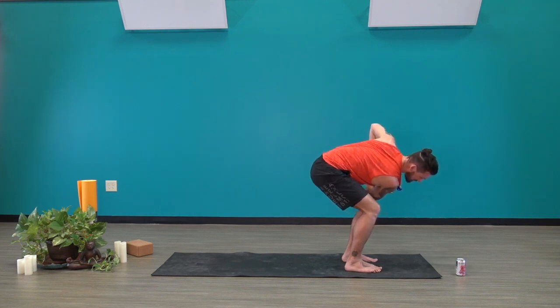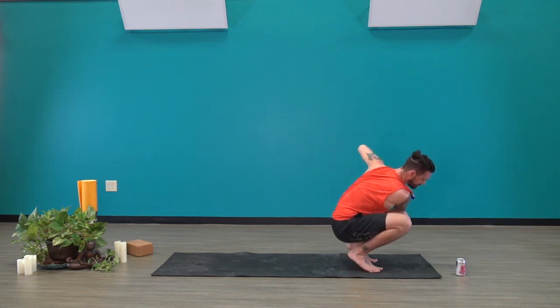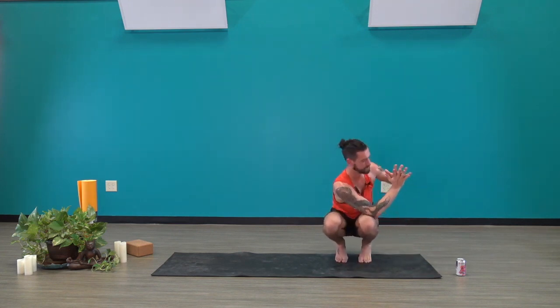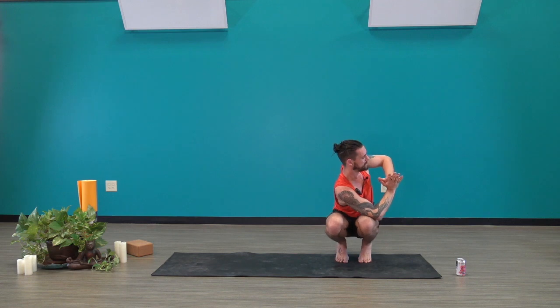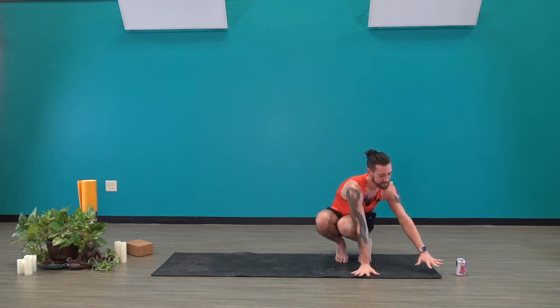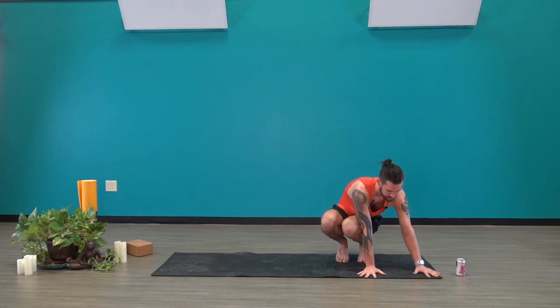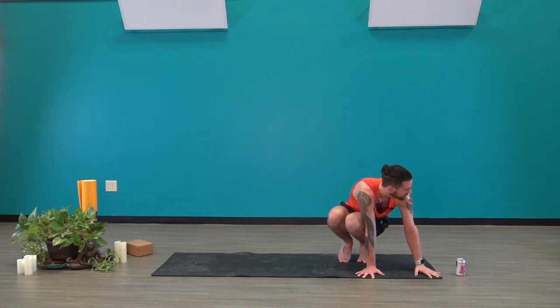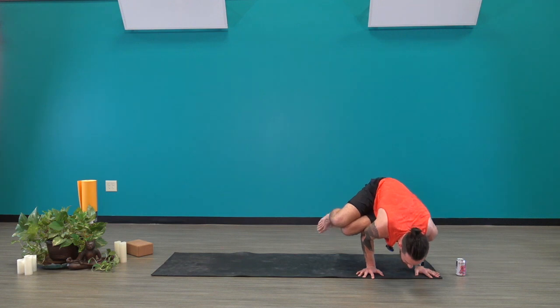Now, option to stay here or bend your back knee. I'll face you, or bend both knees, excuse me. I'll face you in this little squat twist. Option to stay there or bring your hands to the side, facing the same directions as your toes. So you'll only be on one elbow for this Parsvabhakasana. And start to really hug your knees in towards your chest. Lean your chest forward. Option to come into Parsvabhakasana, side crow.